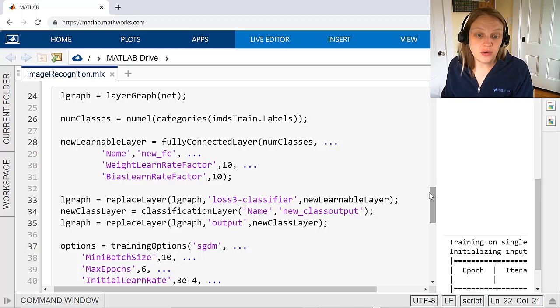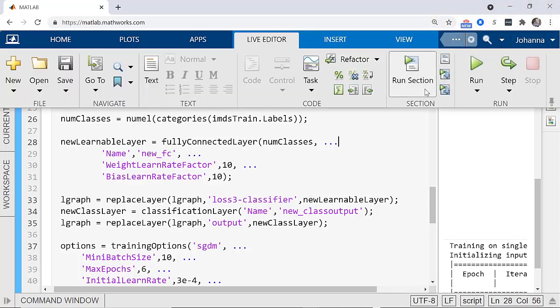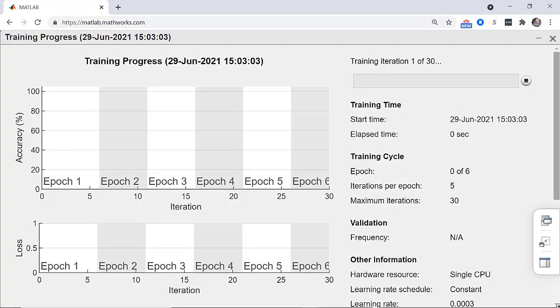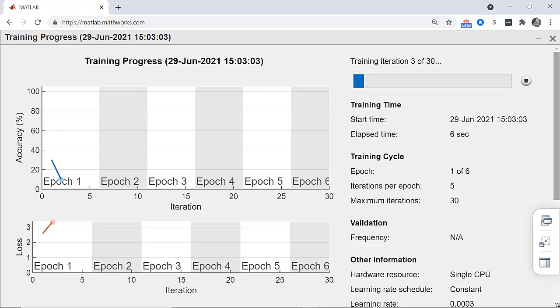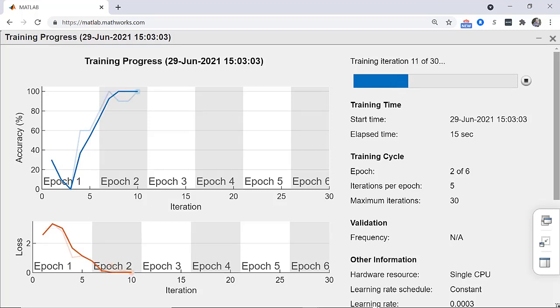To get the model ready for the new task, you need to replace the final fully connected layer with a new fully connected layer with the number of categories you have, in our case, four. You also need to replace the final classification layer to reset this for your task. Now you're ready to train. To run this code, be sure that you already have run tasks one and two, and then click Run section. Training will take maybe about 60 seconds or a little bit longer, and then you'll have a newly trained model for a new task. Also, keep in mind that there's an app that you can use to make transfer learning easy. Check out Deep Network Designer for more information.